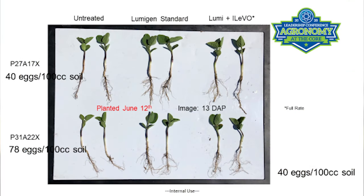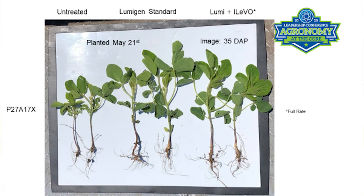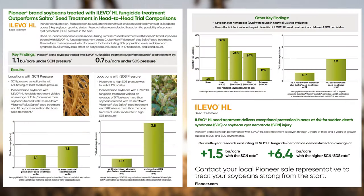As you continue to think about active management decisions you can make to help decrease the impact of soybean cyst nematodes, I'd strongly consider using a seed treatment as an option. The preferred seed treatment option for your Pioneer soybeans would be Elevo. We actually conducted several head-to-head studies — I believe 40-some studies — comparing Elevo versus our standard treatment and Elevo versus another offering in the marketplace called Sultro. The results showed about a 1.8 bushel advantage versus Pioneer standard treatment using Elevo at the SDS rate. At $12 beans, that's a $22 increase to the top line on roughly a $10 investment.